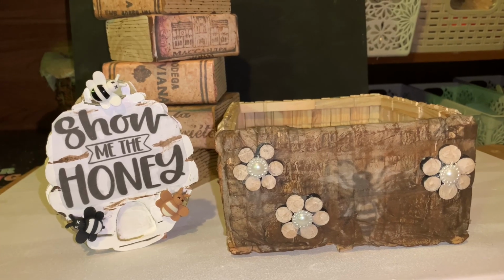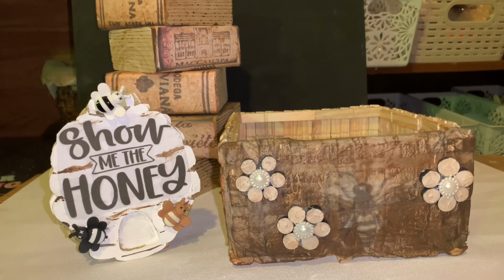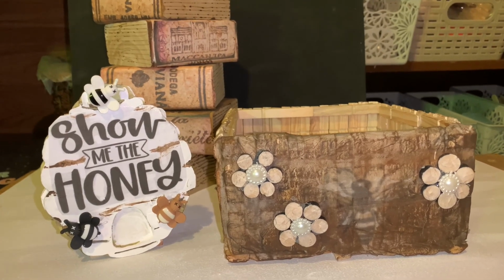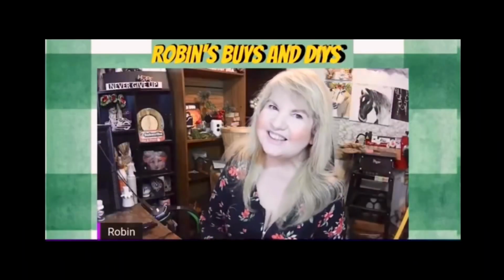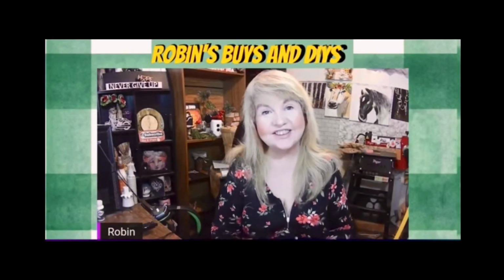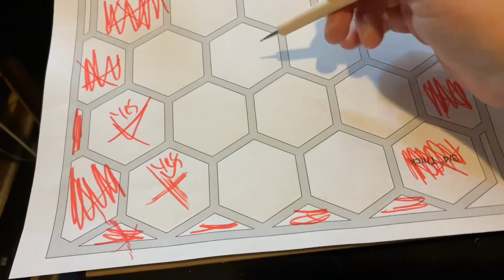How can you make your spring decor buzz with style? Rustic bee decor will add character to your space. Hi, I'm Robin, and for my first DIY, I'm creating my own honeycomb wall art.